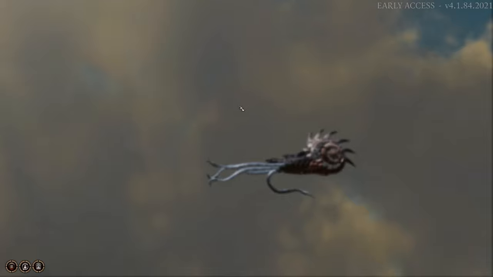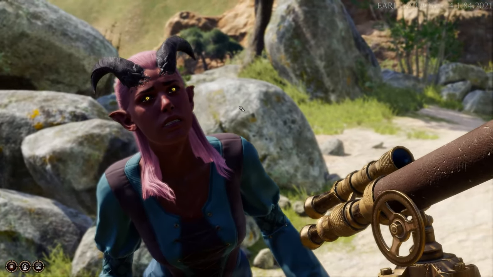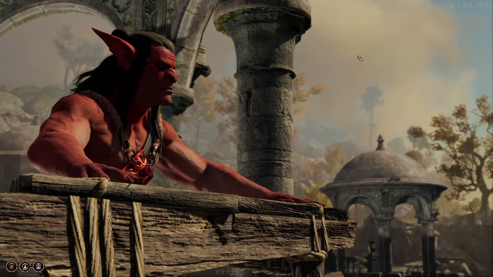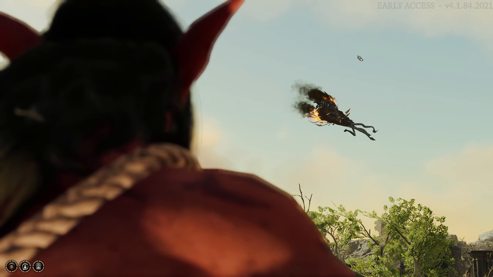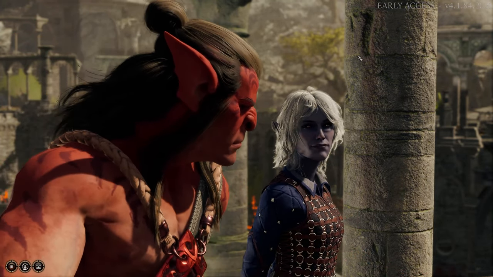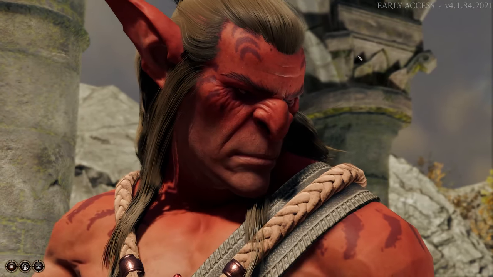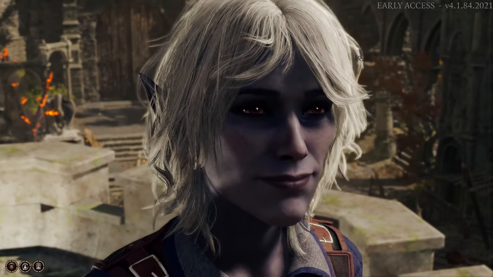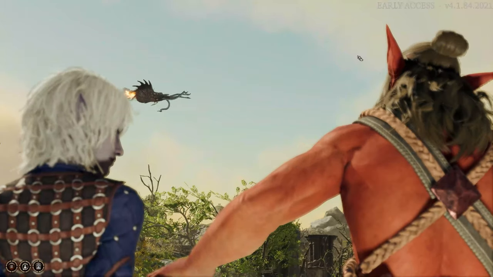Well, looks like we did get back to the material plane, so that's pretty good. Oh, a fellow tiefling. Hello. And is that a hobgoblin? Yep, hobgoblin. And a drow. And a goblin, with a lot of armor. Little goblin hunting party. Ooh, some wargs. It's kind of cool.